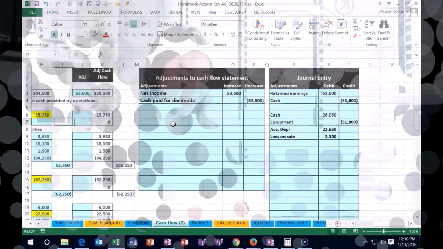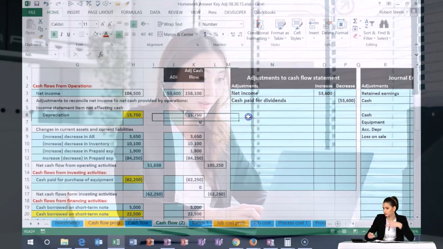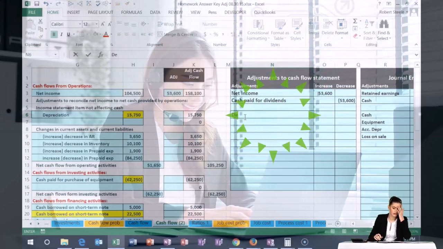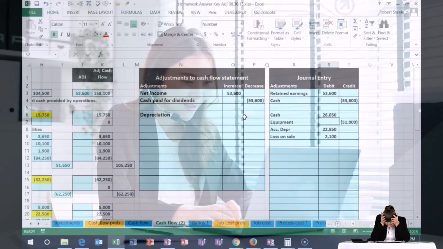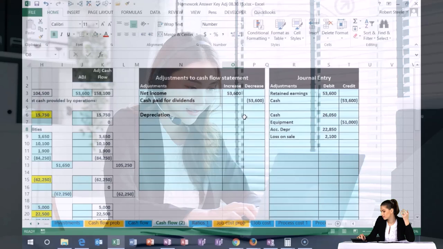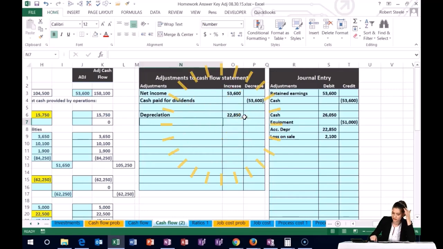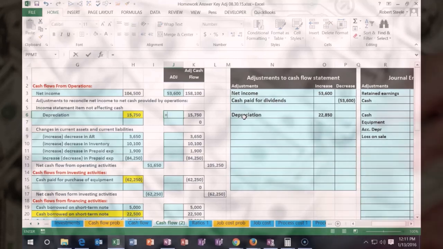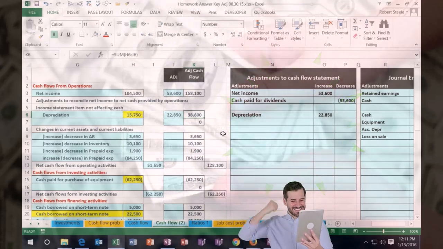Now we're going to think about, well, how can that journal entry help us for our cash flow statement over here? I mean, what are we going to do with that? We know that the depreciation has to change. So we know that we're going to affect depreciation. And what's going to happen to depreciation? Well, that's going to have to be affected by this 22,8. So we're going to say that this is going to be equal at 22,8. Depreciation has to go up by that. We already know that because that's the amount that's on the income statement. So I know that depreciation needs to go up by the 22,8. That's what started this whole thing. And so that brings it up to 38,6.